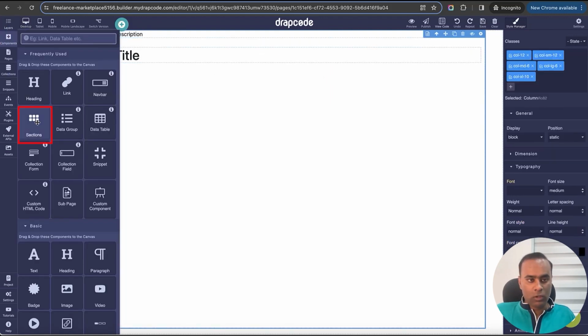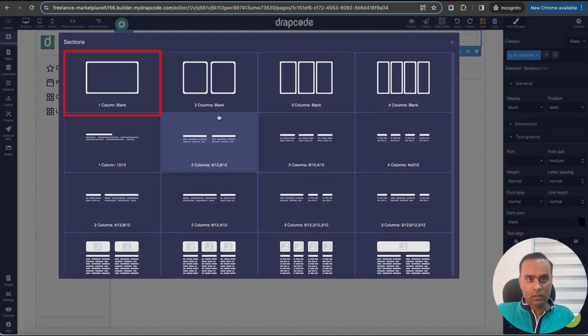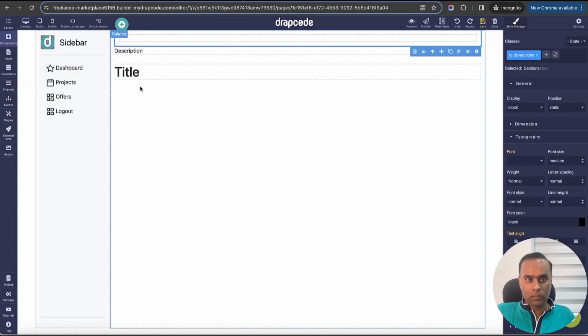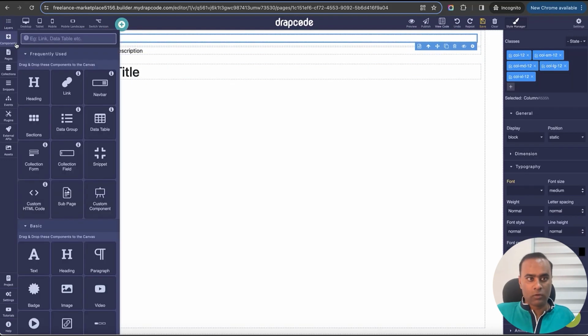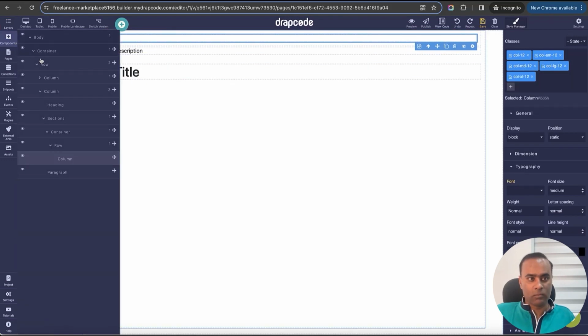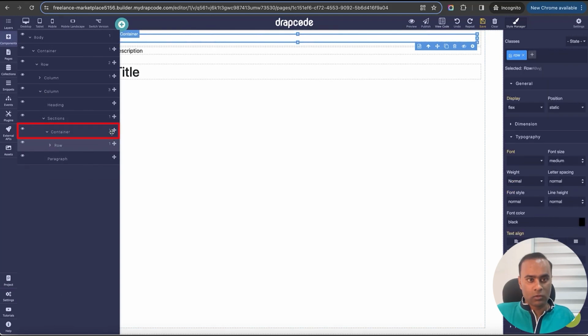What I'll do, I'll just drop in a section and build multiple columns. This is much easier when you have more control over where exactly you want to display what, right? So a section is here, container is here, row column is here. So I'll just put it within the second column.